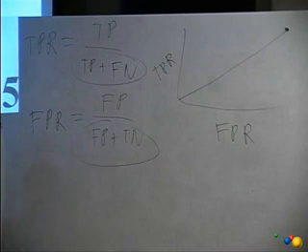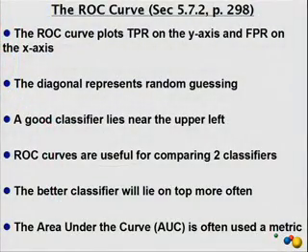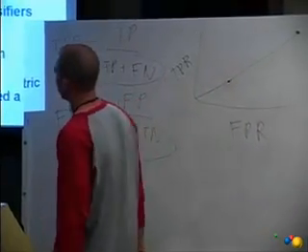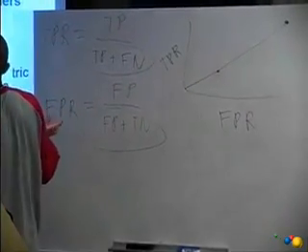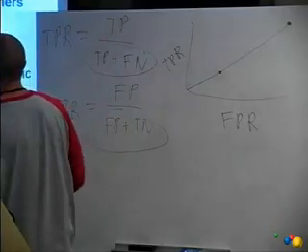Okay, so we talked about that last time, and we went through an example. Again, the diagonal represents random guessing, right? If I just say, okay, flip a biased coin, right? 40% of everything is called a positive. Well, then this thing is going to be 40%, and this thing is going to be 40%. I'm going to be right there on the diagonal at 0.4, 0.4. And there's nothing special about 40%. You could do it for any constant value. If these two things come out the same, that's just random guessing.